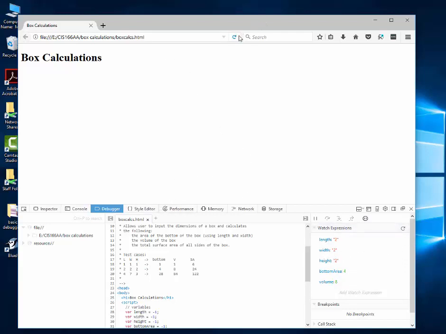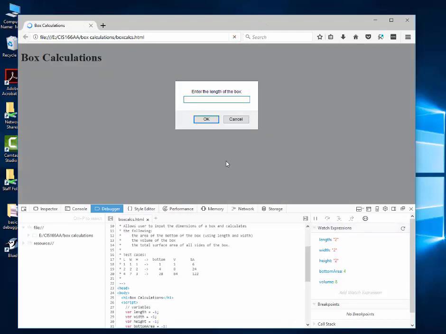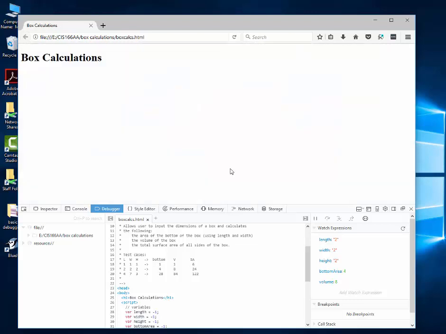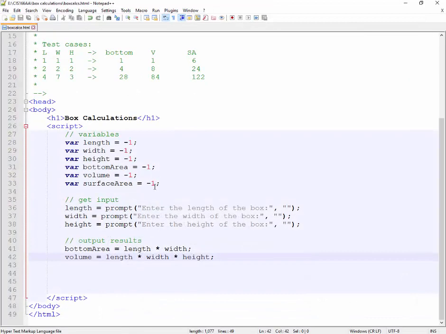And then let's try our third test case, 4, 7, 3. And I'm expecting to see 28 for the bottom area and 84 for the volume, and sure enough that is what I get. So the test cases are proving helpful. I'm able to test and see that I'm doing it correctly.